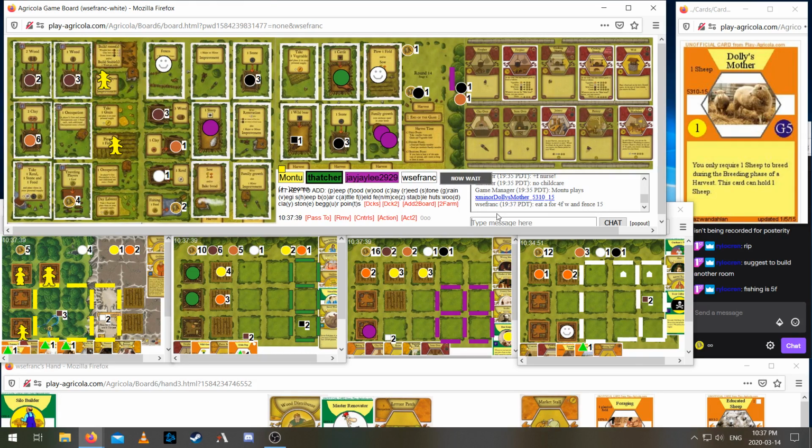So maybe taking 3 stone is not good, but the well is available. However, JJ Lee can build the well. And you know what? JJ Lee might like the well better than renovating. So in that case, taking stone doesn't seem so good. And you know what? Looks like Thatcher is setting himself up to Reno well with his last move here. Would be my assumption.